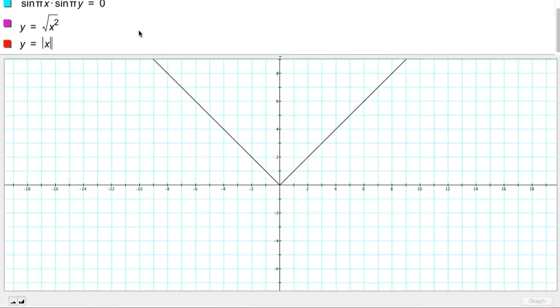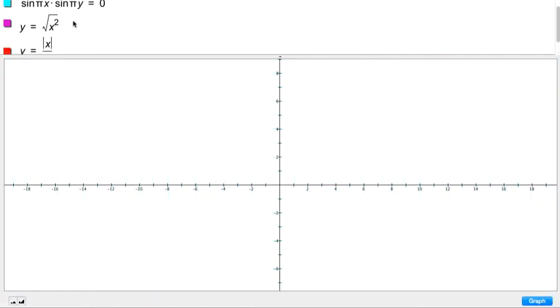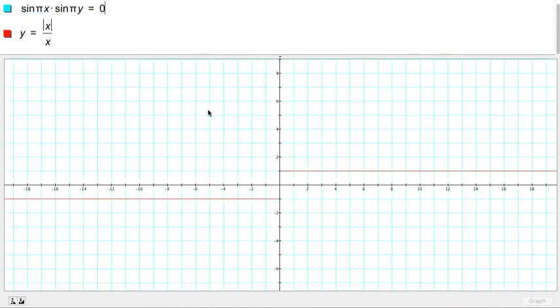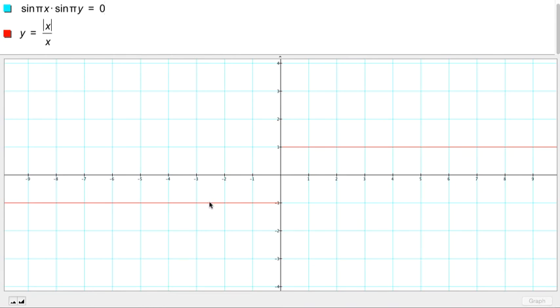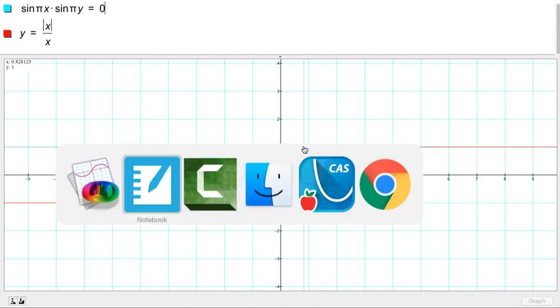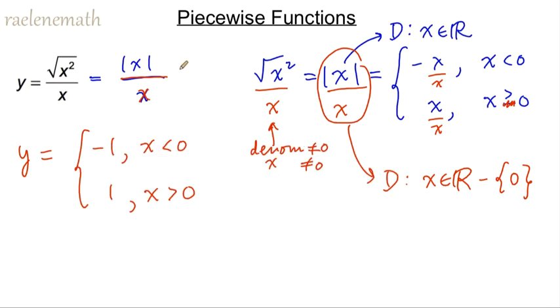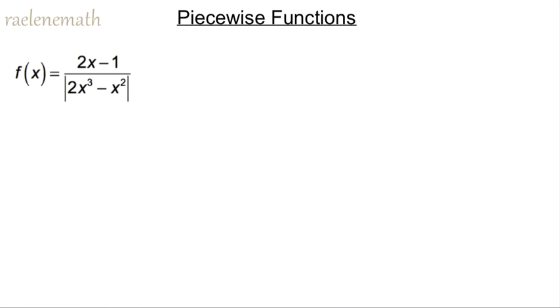we can sketch this function over x. I'll turn this one off. And we see this piecewise function. If we trace along here, we see that when x is 0, y is not a number. And when x is 0, or approaches 0, we should say, really, from the right-hand side, y is not a number. Okay, so that gives us a new graph, and we do a lot of things in calculus with transformations of this graph. Here's an example of a transformation.